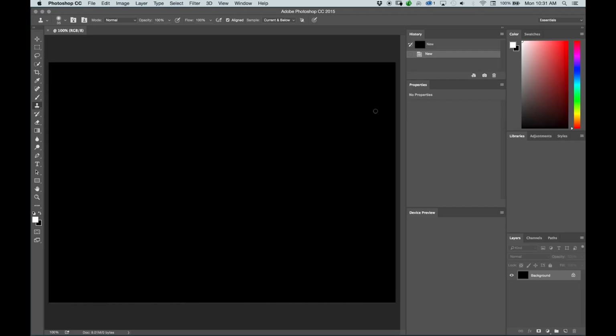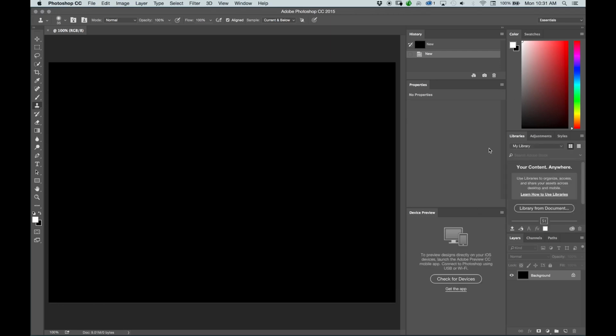Now, once we've opened up this document, you'll see that this layout should be familiar no matter what version you're using. On the right-hand side, you have these little boxes, and these are known as palettes. Palettes are basically things that help you modify an image.